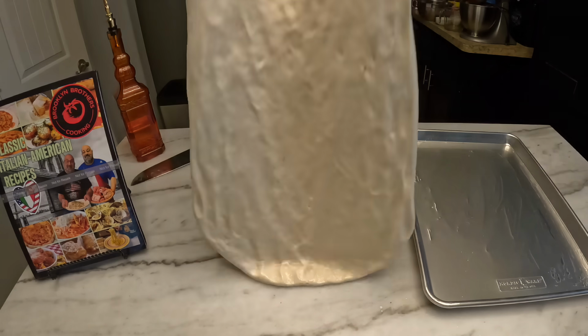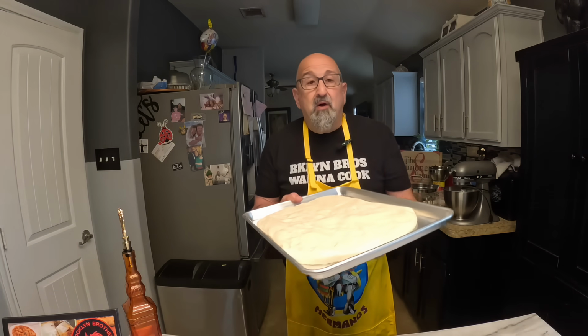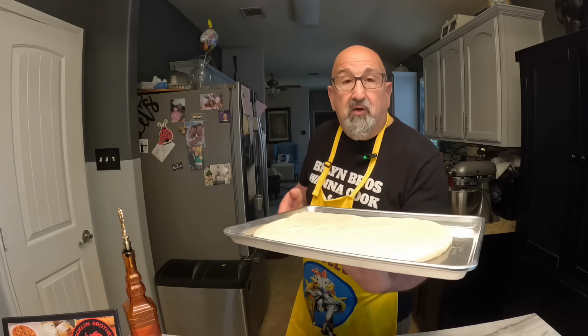All right. Now we're going to go ahead and let this proof for about 1 hour. We want to store it in a dry, warm place if possible. This will help it to rise a lot quicker.